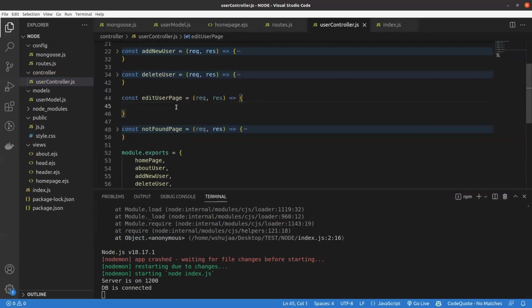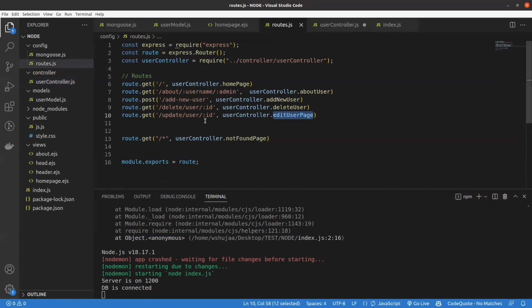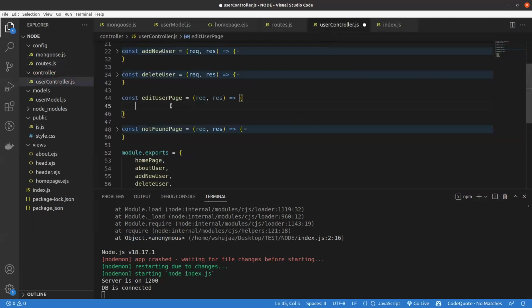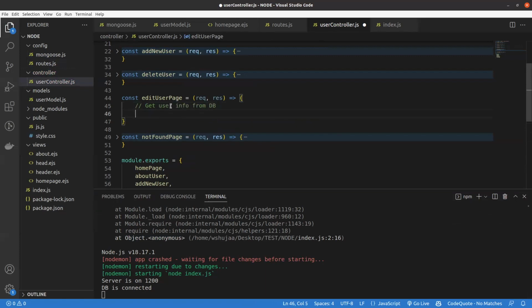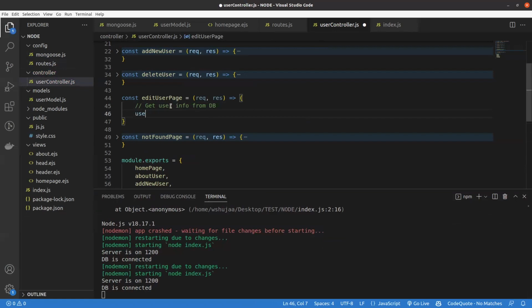What we need to do when we edit the user page, as you know, we already have the user ID inside request.params.id. So what I need to do is get this user information from the database. First of all, get user info from DB. How do we do that? We go with user model dot findById. What's the ID?